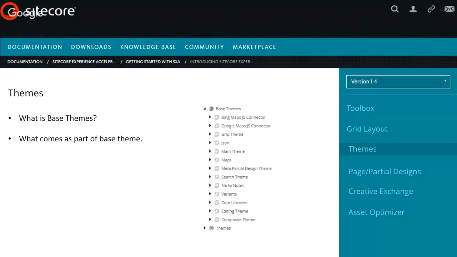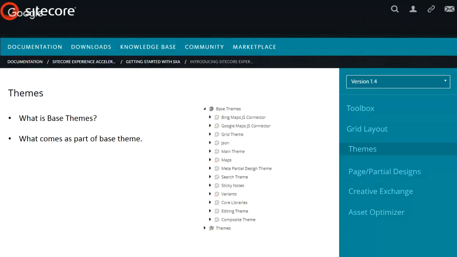So let's move on to site-specific themes. But before we move on, let's understand that we are never required to change these base themes. We should not do that, because when we export the themes using Creative Actions, which we'll see later, the base themes will also get exported. Making any change in the base theme is not recommended.